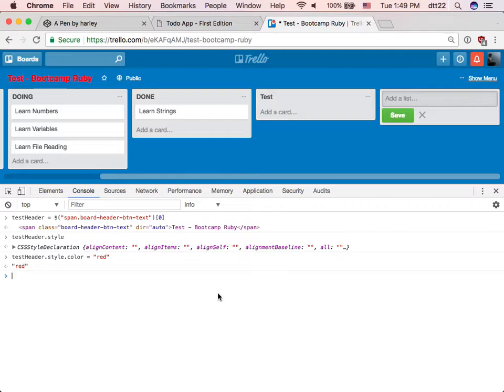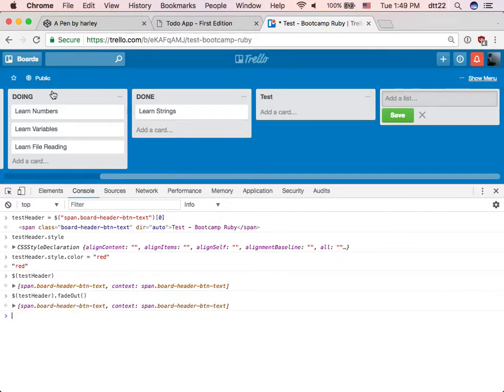If you want it to have more capability, then you convert it back with a $ sign. So what's the benefit when you put it into jQuery? Luis, do we know any cool jQuery function you can try? Fade in, fade out. So fade out. You see that fade out. Fade in.